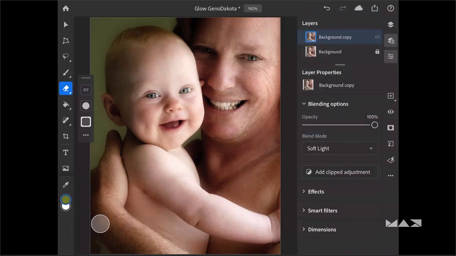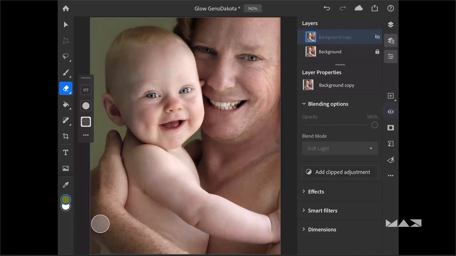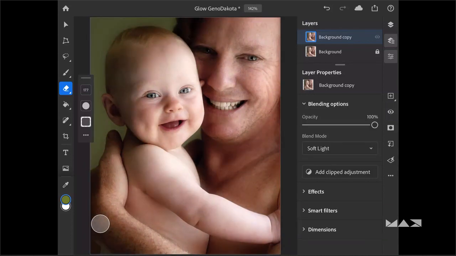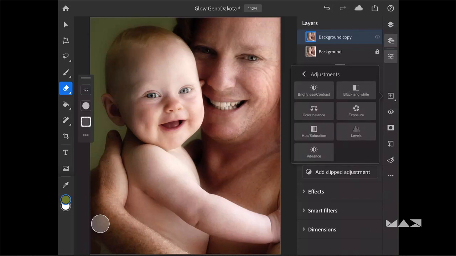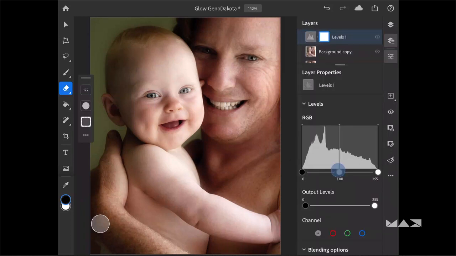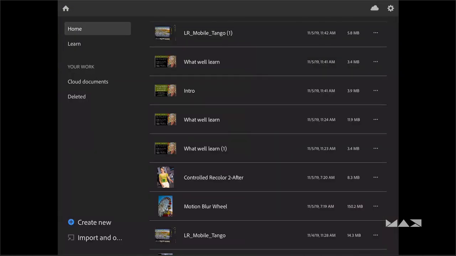So here is the image, and I'll hide it. So to be able to do a quick glamour glow to an image while you're on the road is awesome. It is available because you have the ability to duplicate and filter layers inside of the new Lightroom. If I wanted to add a new adjustment layer, because maybe I want to come up here into my levels and do a little brightening of the image, rework the shadows or whatever, I can do that as well because we have our adjustment layers. Very, very cool.